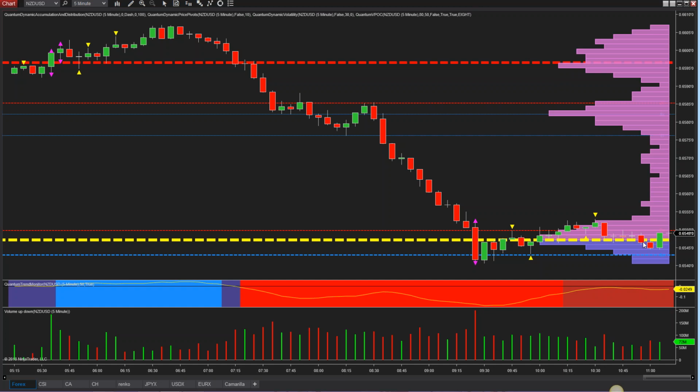And as you can see, in addition to that, we're starting to build ever stronger resistance above and support below with the accumulation distribution. Now, in addition to that, we've got another indicator on here, which is the pivots indicator. The pivots indicator is very simple, but actually it's very subtle in the way we use it.